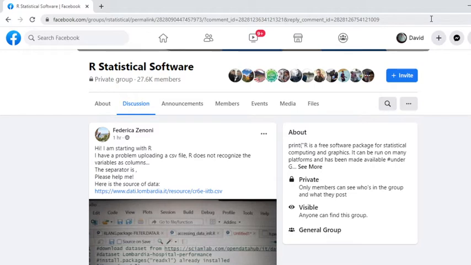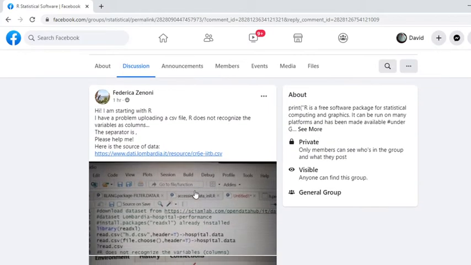I'm just following up on a question posted on the R statistics software Facebook group. As you can see, his problem is he's trying to import a CSV file, and I went here and downloaded his data.